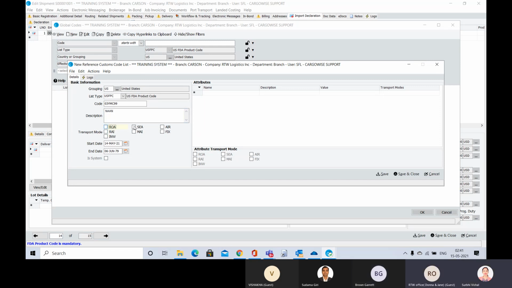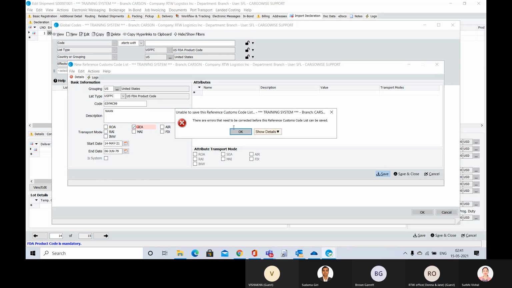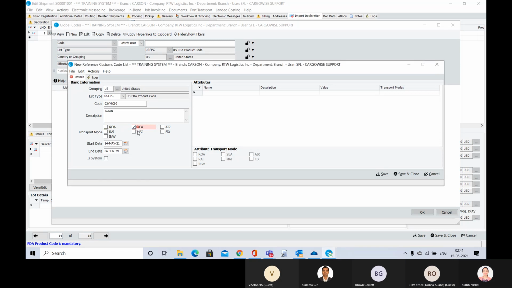Transport modes. Let's select all. It's ocean, yeah. T is the ocean. It is asking that the list of US FPC does not support transport modes.